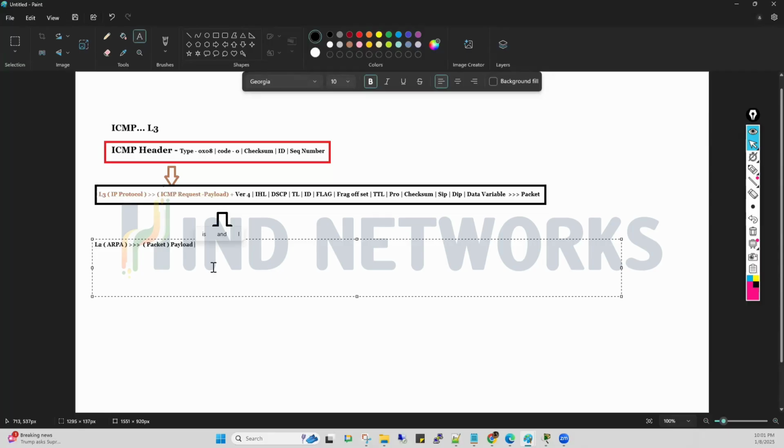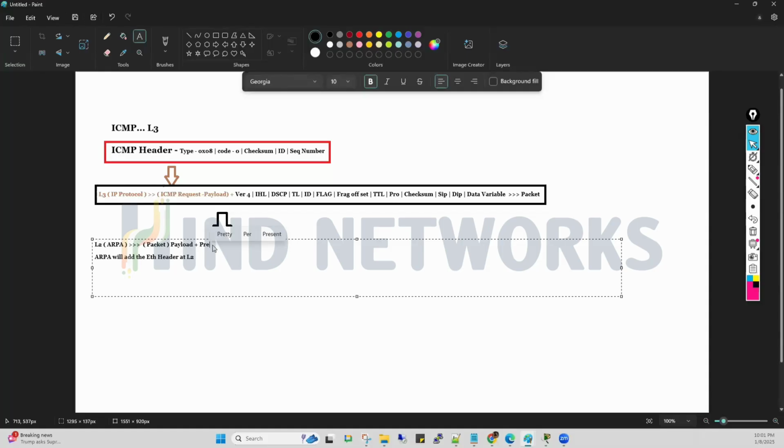Clear? Now, after that, what will ARPA do? ARPA will add which header? Ethernet header. Understand, guys? ARPA will add the Ethernet header at layer number 2. In the Ethernet header, what are the contents?